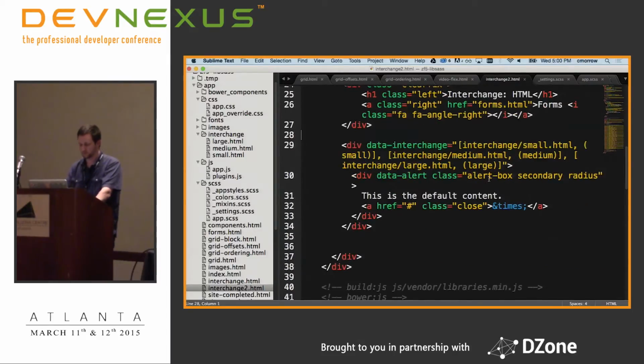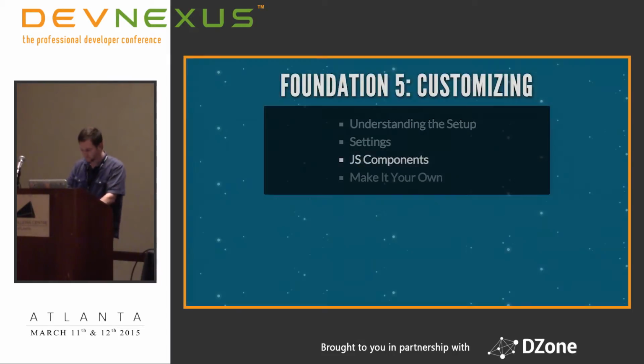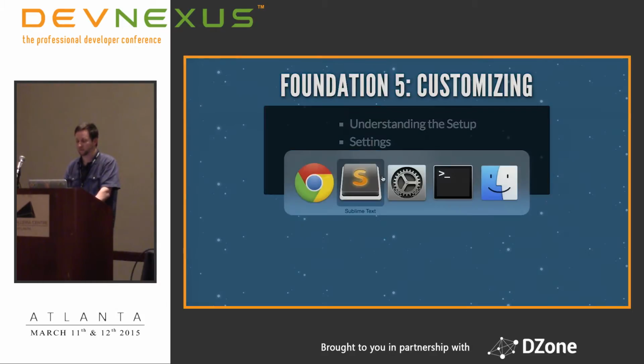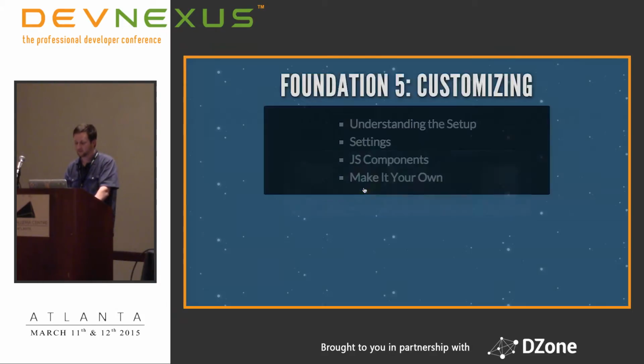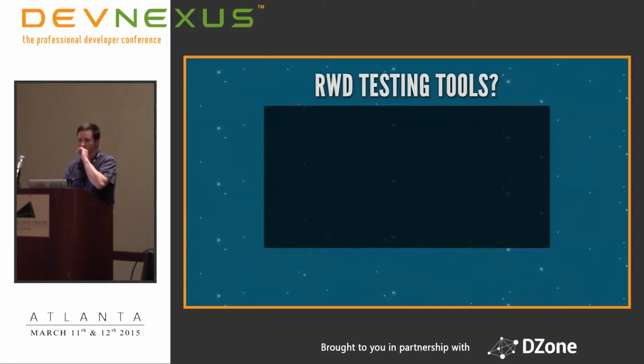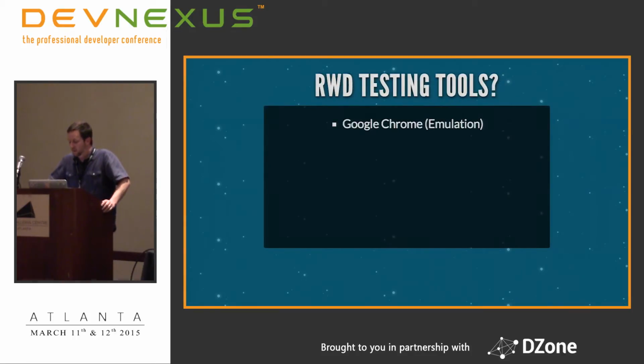All right, let's see where else we're at. All right, so make it your own. There's many things you can do. Let's see if I can jump around and show you some of this stuff. I think the next slide might be no, it's not. Maybe it's not. All right, let me try to show a little bit about this. I know I'm all over.